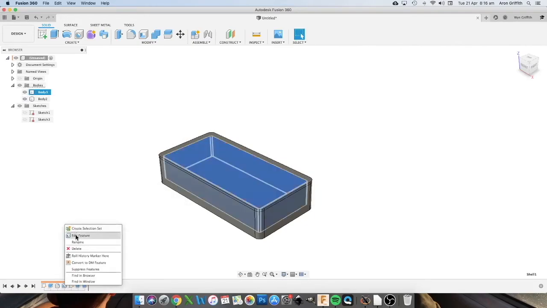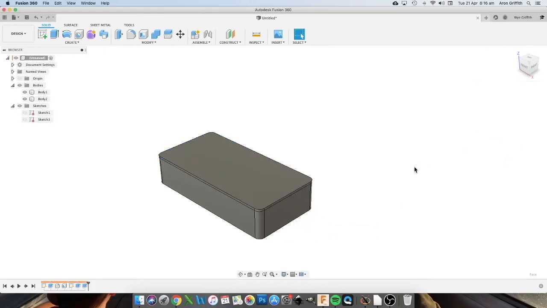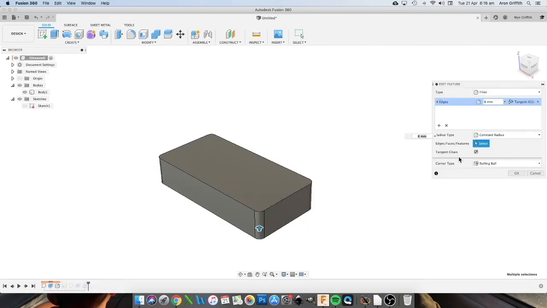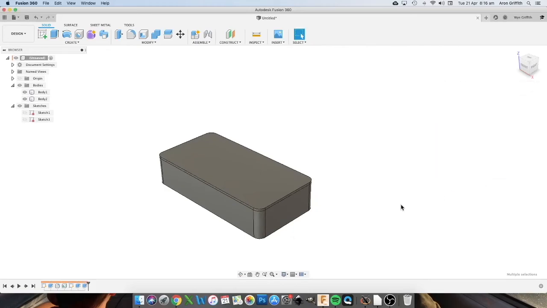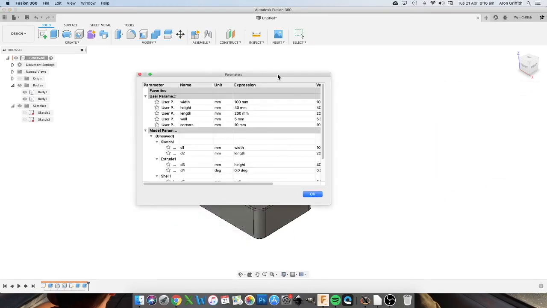If I edit the shell, this needs to be the wall thickness, and the fillets on the corners, this needs to be the corner dimension. So now from our parameter sheet, we can drive all these things.